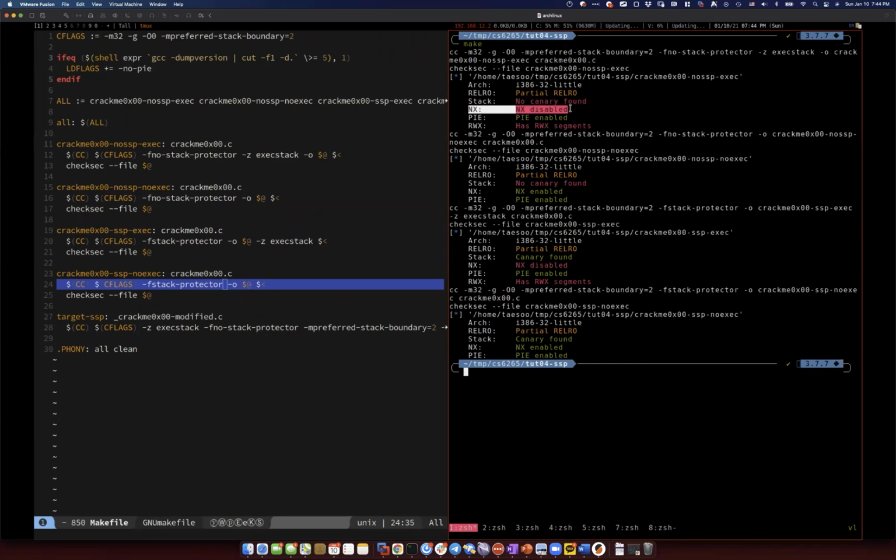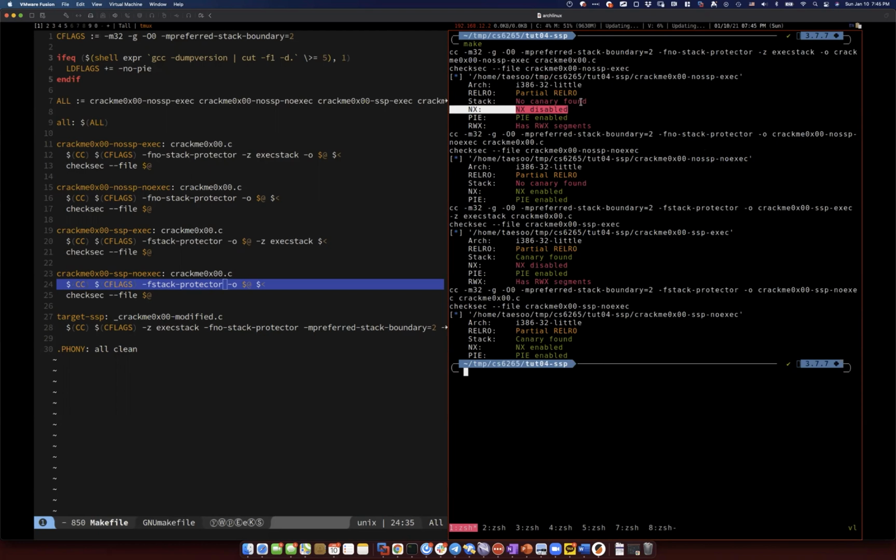If it says NX disabled, meaning that the stack is executable, you can write and execute at the same time. And PIE, position independent executable, is enabled or not; it's a kind of randomizing the location of your text sections or the entire binary image in memory. We're going to talk about this in later labs, one by one. So that's the focus of today here, and we'd also like to highlight the behavior of NX.